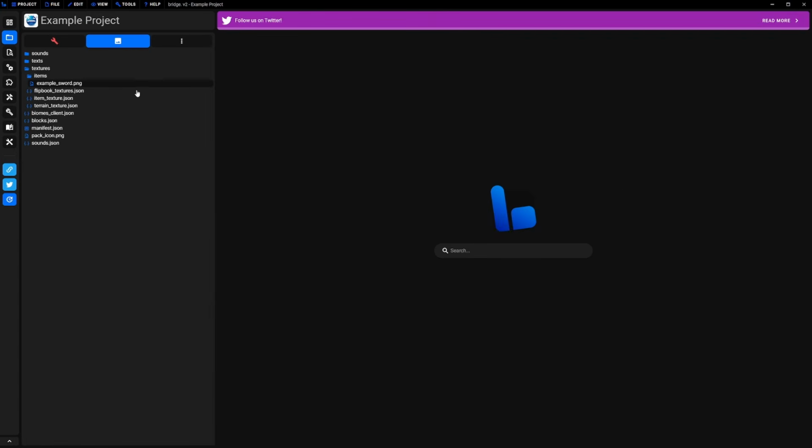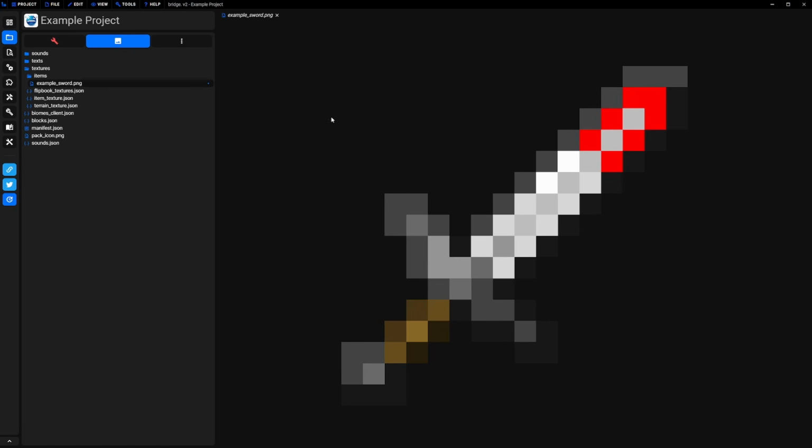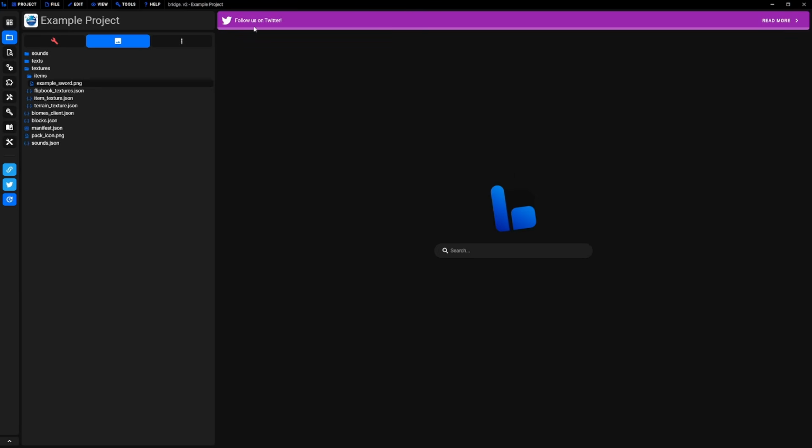But if I close this and open this, actually, if I open the file, it looks right. But if I don't do anything and I just save this and open it in the game, it's not going to look right. I actually have to hit options and refresh project. So just make sure you refresh project if you alter anything outside of the project.